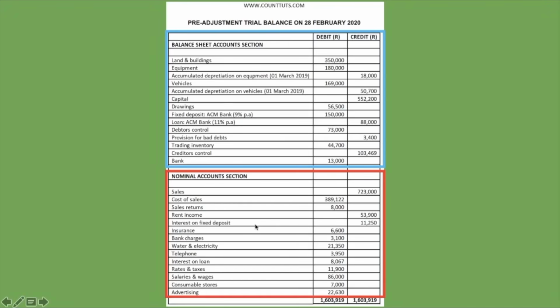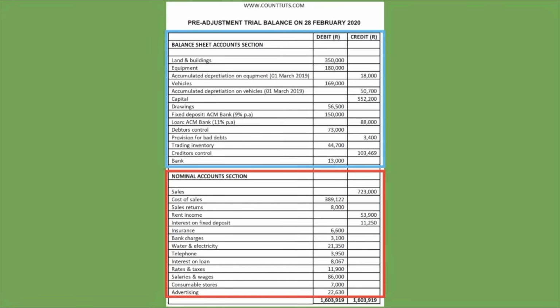But what goes into the statement of financial position is what you find in the balance sheet account section of the trial balance. As you can see here, we have assets, we have capital, we have drawings, and we have liabilities. All right, income and expenses, nominal account section. So I hope you're able to figure that out right away. Again, we have done another lesson, lesson number 4, where we looked at accruals and prepayments. That's also very important when you're looking at the trial balance, especially as a student. Many of the questions asked around the trial balance relate to prepayments and accruals. So if you check that one out, then you should be able to understand this one much better.